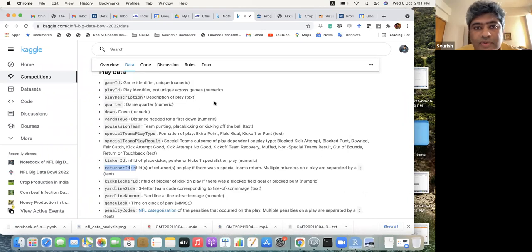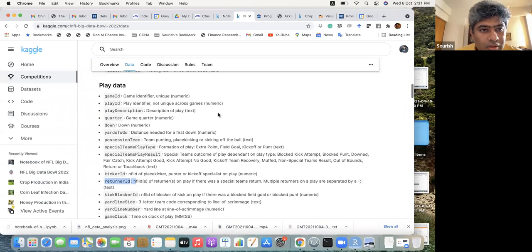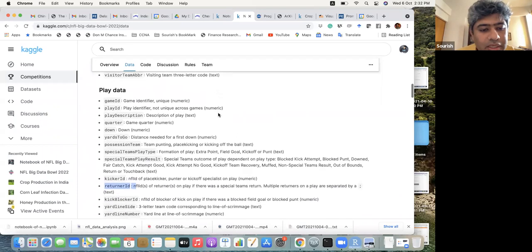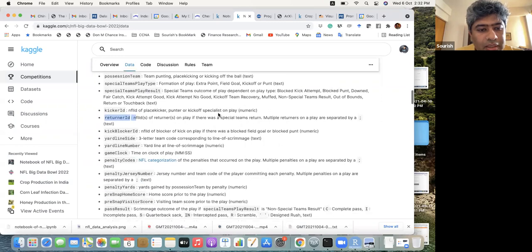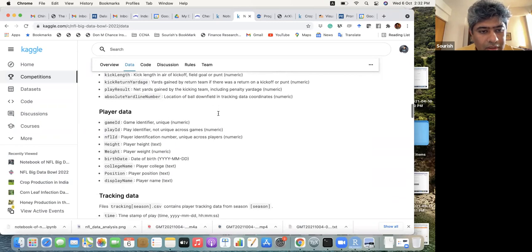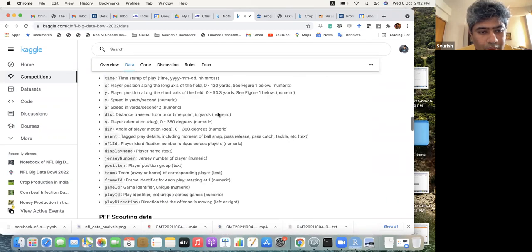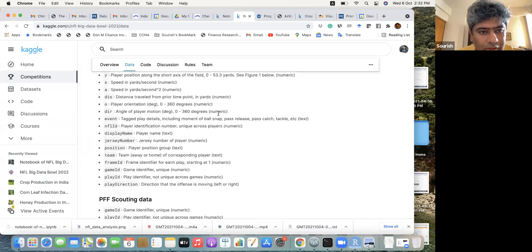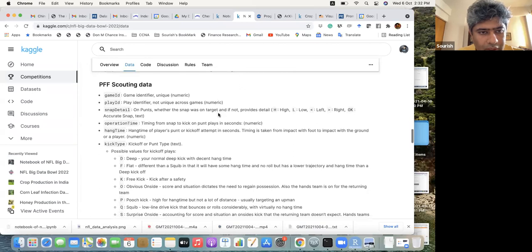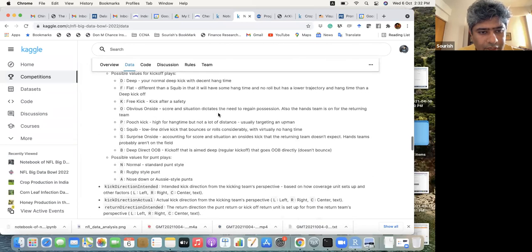Do all of you understand? Here is the kicker ID in the play data and return ID. Where else are this kicker ID and return ID being used? Is there anywhere else?